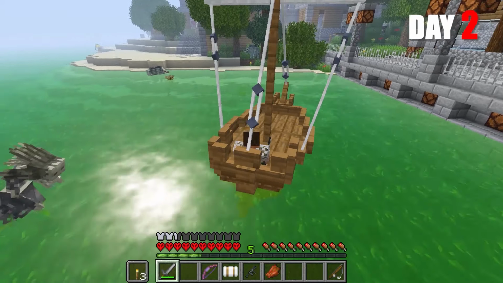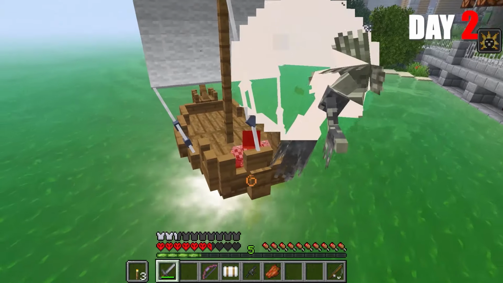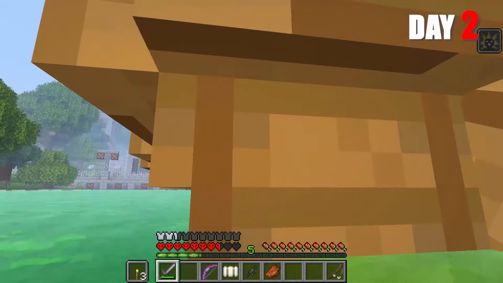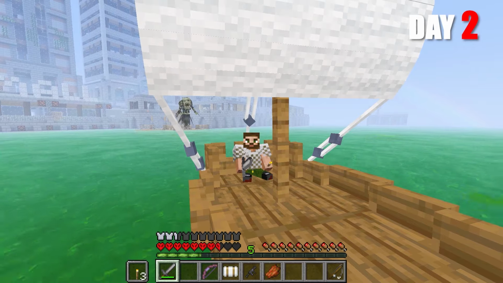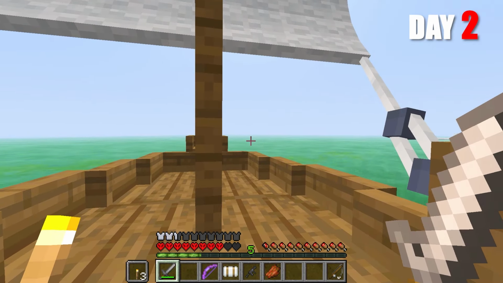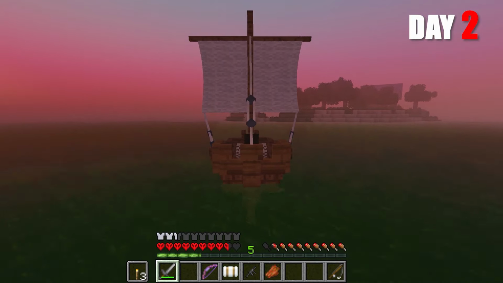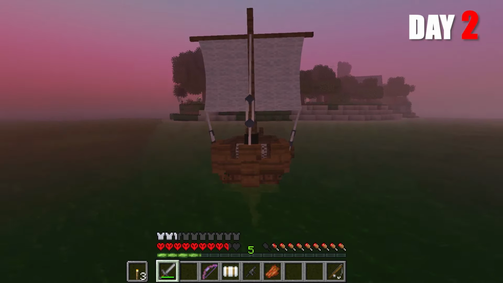To go forwards, you have to put your sails down, but I did get attacked by a witch as soon as I was leaving. Luckily for me, the boat was really quick, and that's my new way of transportation across this ocean-filled zombie world. The evening was setting in very quickly, and I did decide to land at one of the islands that I was passing through.